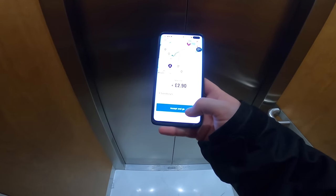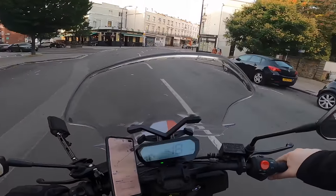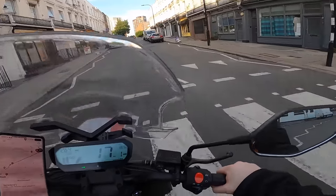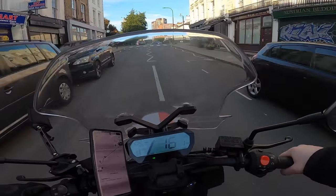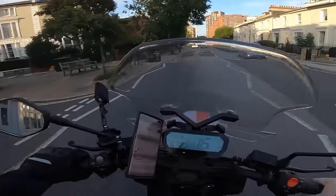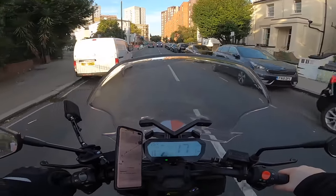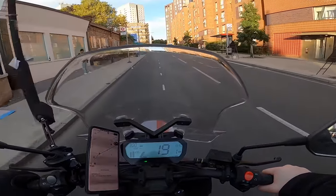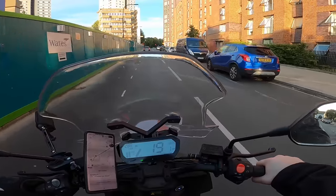Five zero five zero, thank you — it's quite heavy. And just as we've done the first order, we're getting another order in from Sainsbury's, two pounds ninety pence. I've decided to take my right hand glove off — it's just a little bit awkward to operate the camera and my phone with that big glove on. I might have to look at getting some smaller gloves. But it's all part of the learning experience. This is the first time coming out and trying this, so we're going to be making changes and improvements along the way. We're just coming up to Sainsbury's now and the customer is really close.